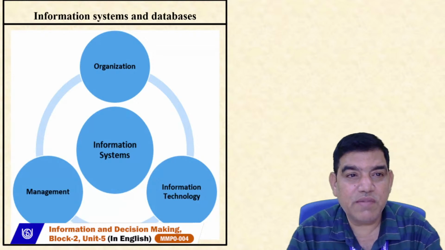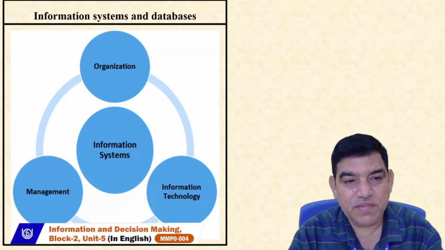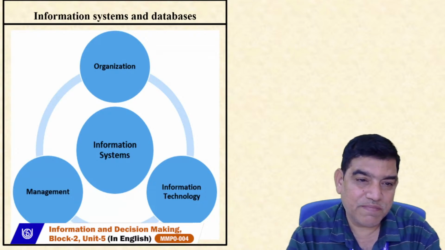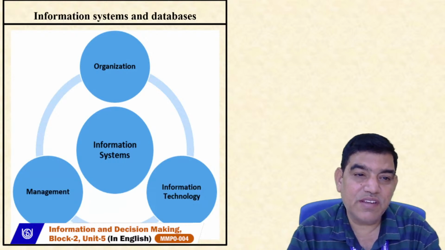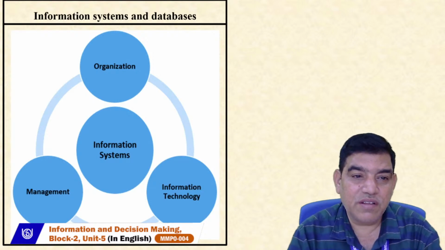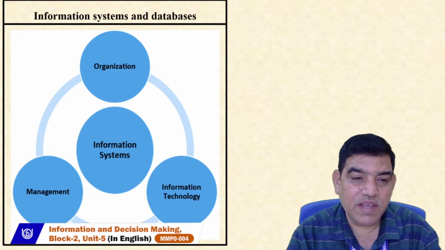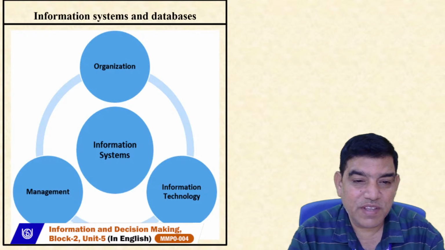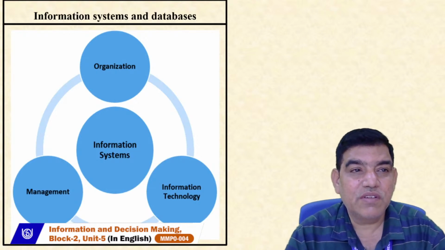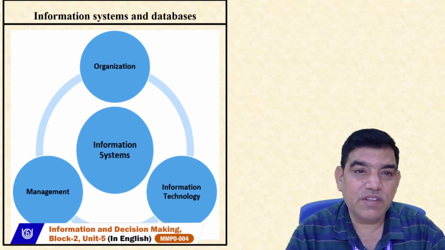To create a database, we need a DBMS. So what is actually DBMS? DBMS is a software which helps to create a database, to manipulate a database, and store the data for a long period of time. And we also need different operating systems to run our information system, means to run our computer. So this is known as your information system integrated with your database system.